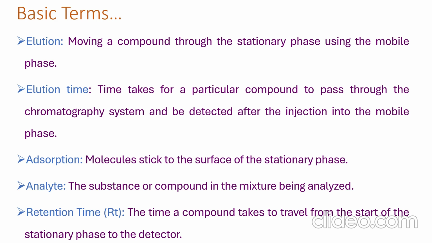Adsorption is the process where molecules stick to the surface of the stationary phase, and it is common in solid phase chromatography. Analyte is the substance or a component in the mixture being analyzed. Retention time is the time a compound takes to travel from the start of the stationary phase to the detector. Longer retention time indicates a stronger interaction with the stationary phase.